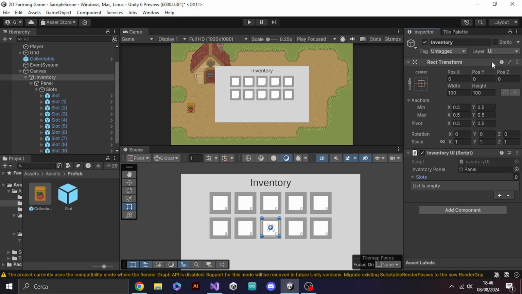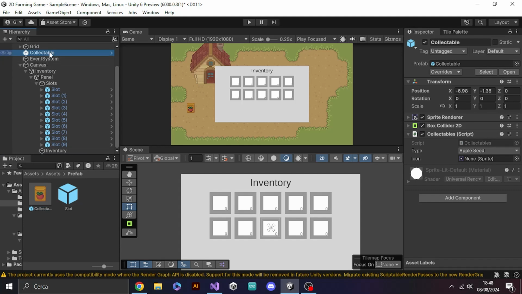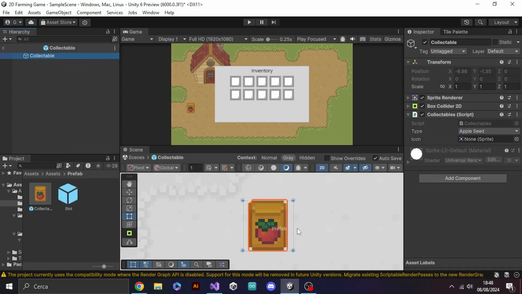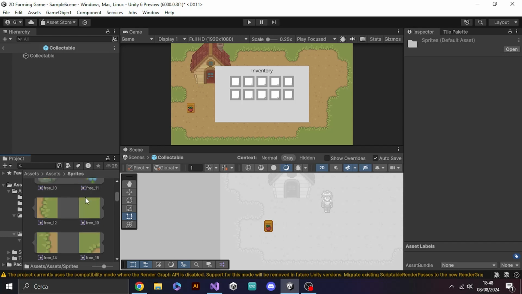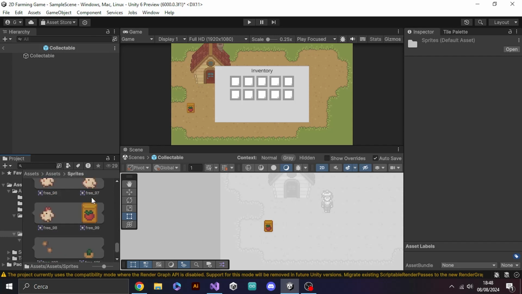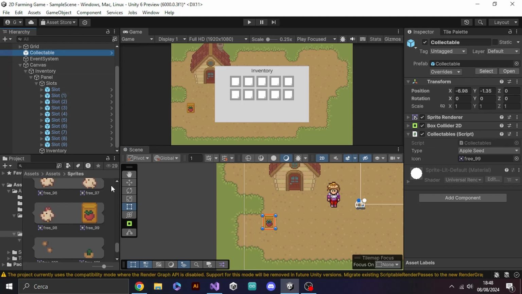To finalize the setup in Unity, start by selecting the inventory game object in the inspector. Lock the inspector. Next, highlight all the slots you created in the hierarchy and drag them into the slot list in the inspector. This will populate the list with all your slots in one go. Now select all the collectibles in your scene that the player can pick up and lock the inspector once more. Navigate to the sprites folder, find the seed sprite and drag it into the icon slot in the inspector for each collectible. Please assign the correct sprite to the corresponding collectible item. Remember to unlock the inspector after completing this step.